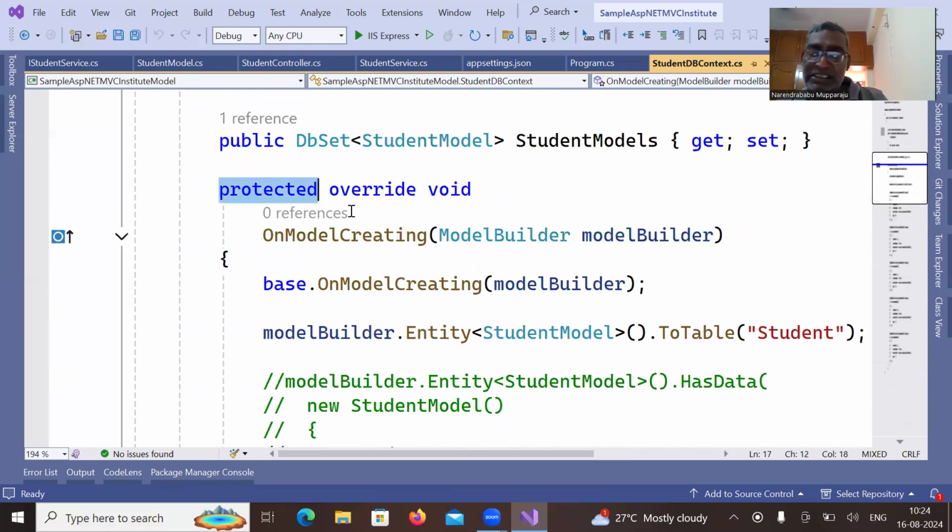We discussed this in C#. You have a base class, you have a derived class. Whenever you make a variable protected in your base class, it should be accessed only by the derived class. It will not be accessed by any other class outside. That is the reason they declared it as a virtual method.